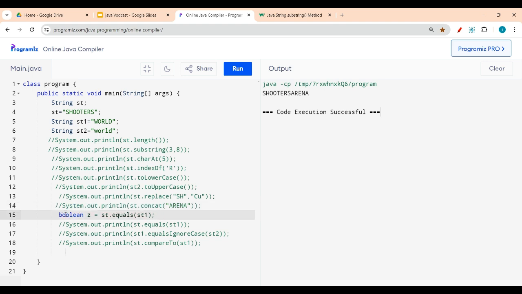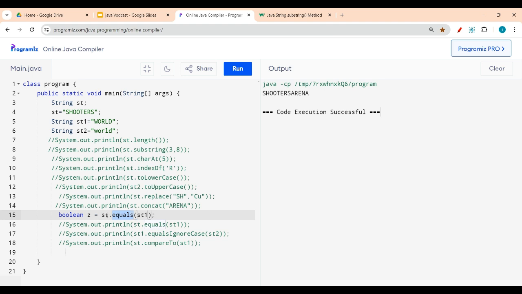Now I'm going to define a boolean variable z and store st.equals(st1). This is a very good method, a very useful method which we will apply to solve many problems in Java.